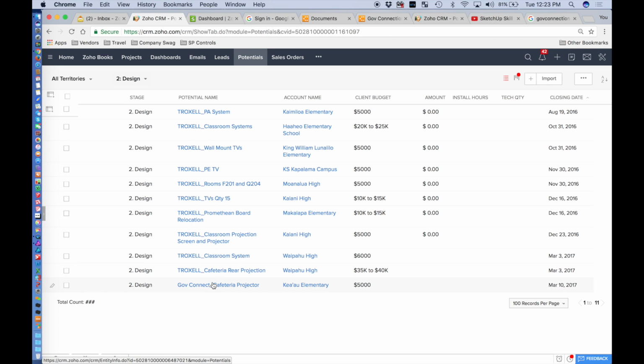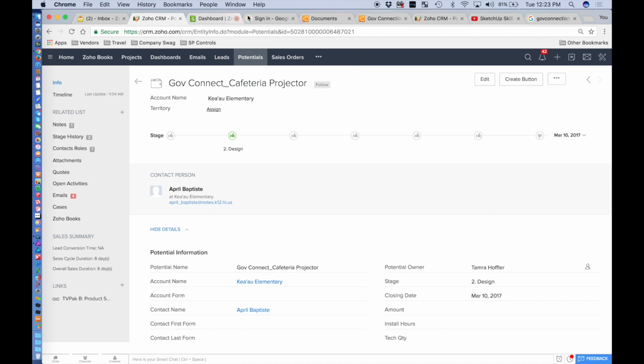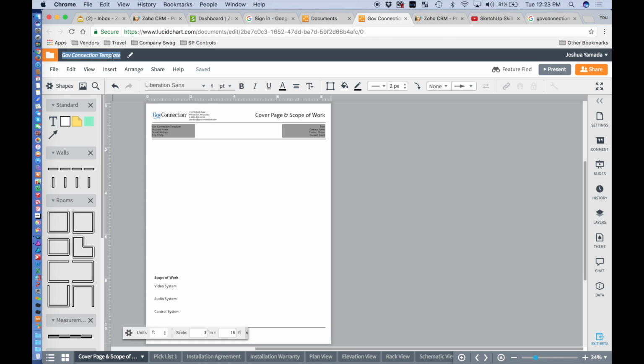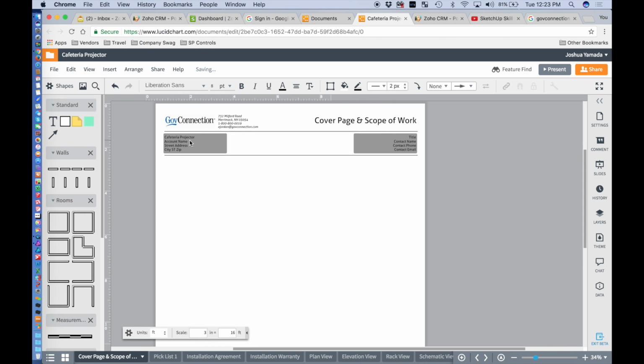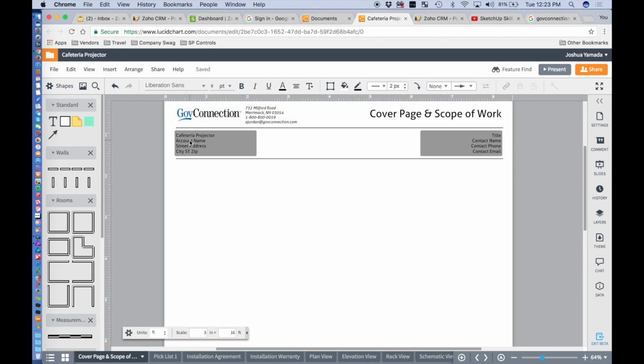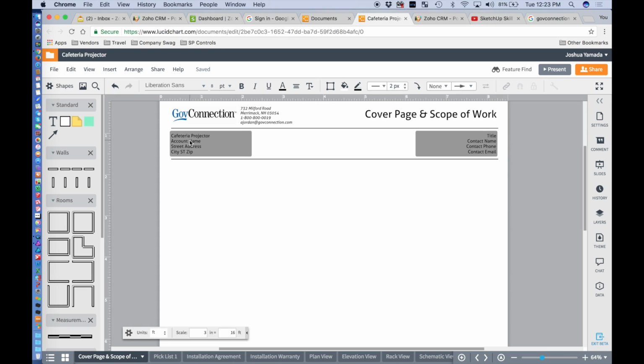Here it is, cafeteria projector. So call this cafeteria projector. And that's it. And that's how to make a template.